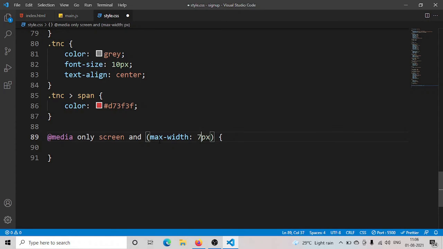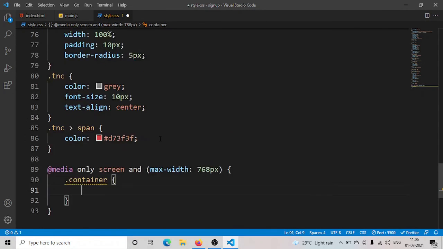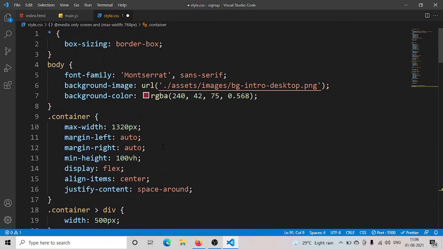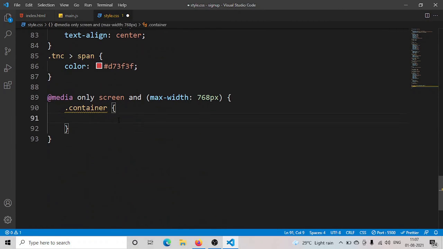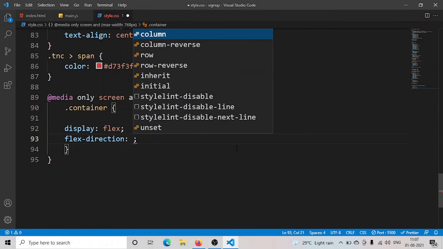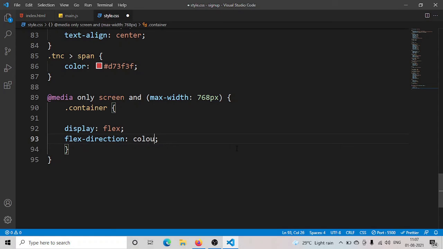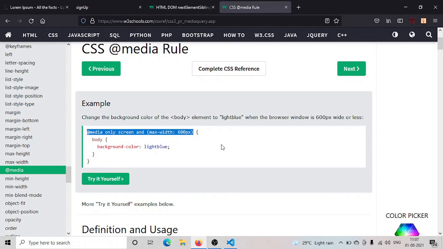So I've chosen 768 pixel. That's where the tablet view comes from. Okay, so for that we need to make a change in the container, like we need the flex direction to be in the column.